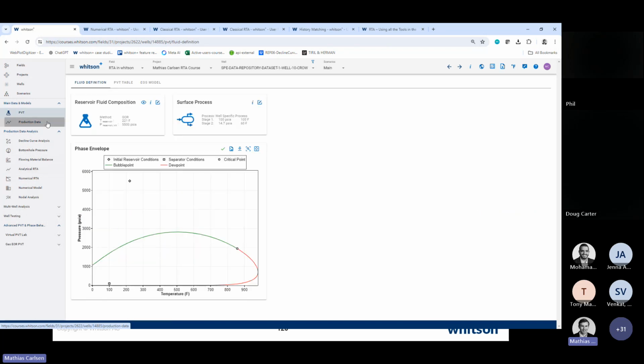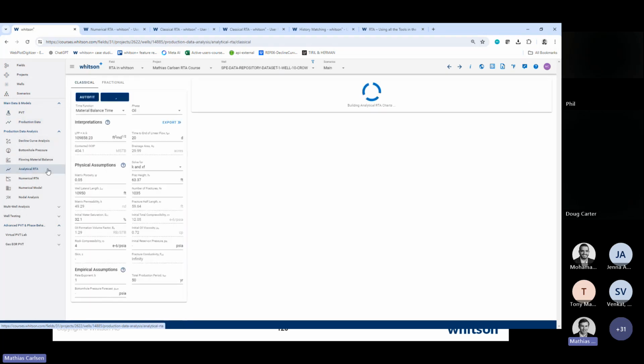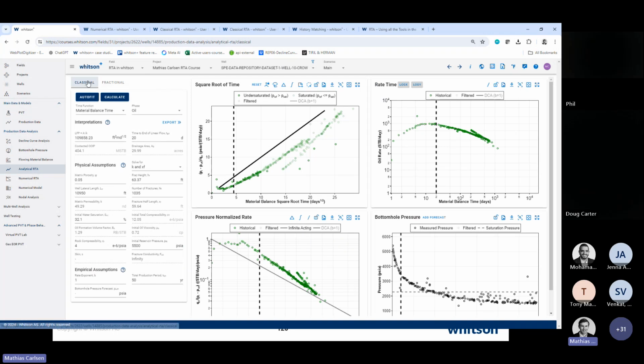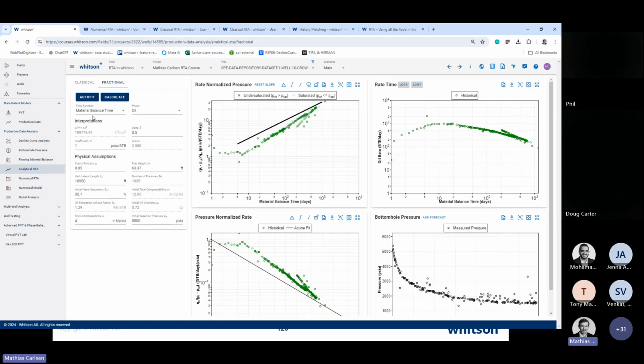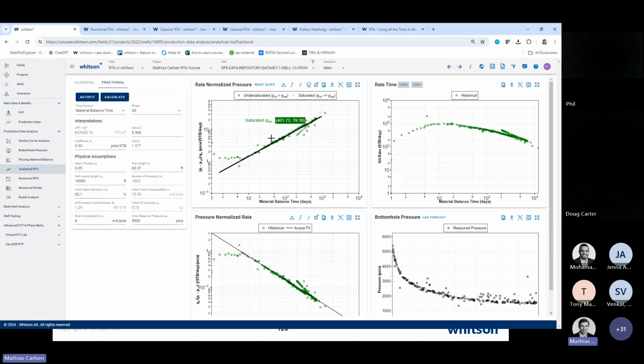So once we have the PVT and production data, we're ready to go to analytical RTA. And in this case, you will actually see that in fractional RTA, your delta parameter, basically, it looks like it's in transitional flow the whole period. So this can be modeled in two ways. You can either use a delta that's not 0 or that's 0.5, or you can use a larger pressure-dependent permeability type of variable. And at least for the numerical RTA workflow, that's kind of what we're having to do there. So when we get to that piece, that's why I'm going to include a pressure-dependent permeability for this particular case.